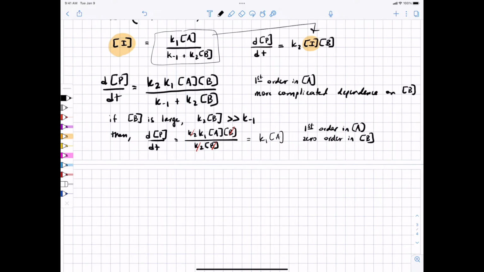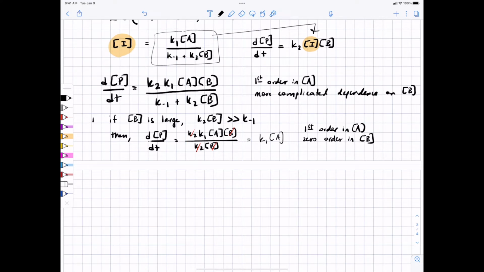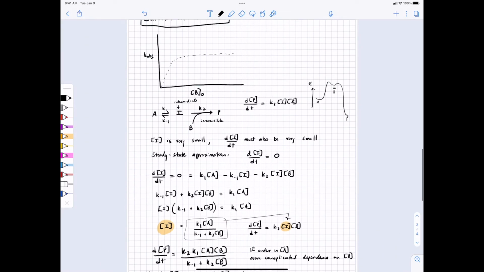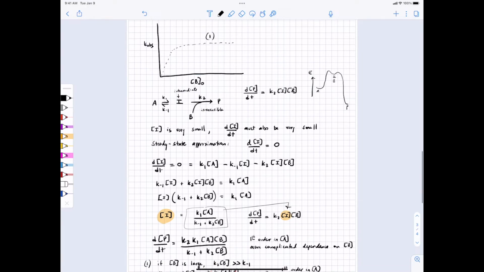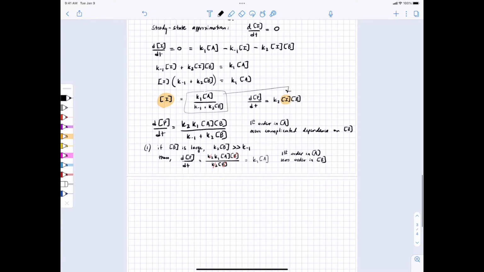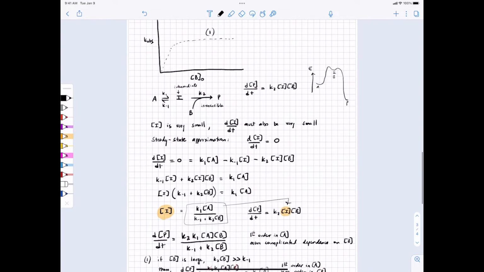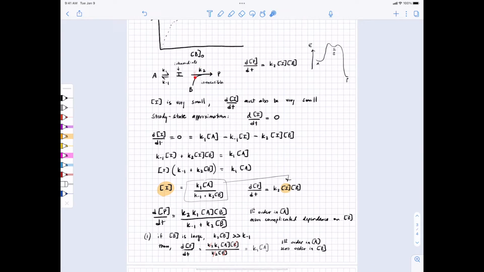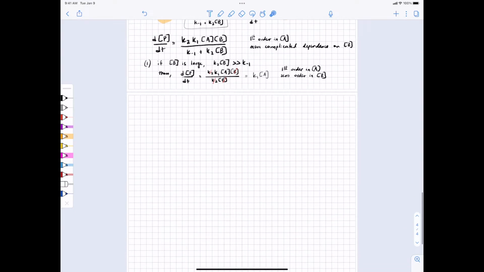This situation is what we see here in the saturation regime, where increasing the concentration of B doesn't change the rate of the reaction. In other words, this reaction is so fast that the only way to accelerate it is not to add more B, but rather it depends on the appearance of the intermediate.